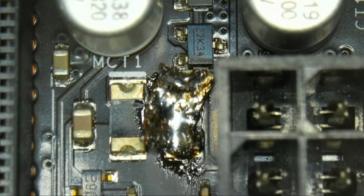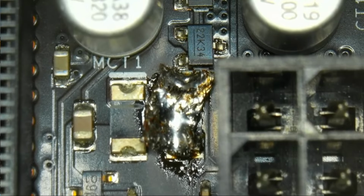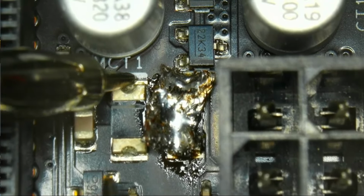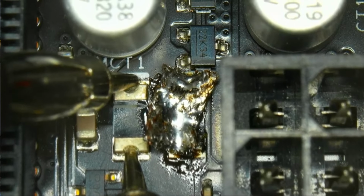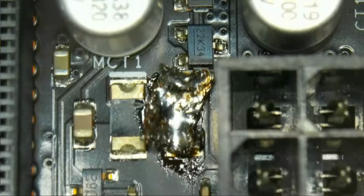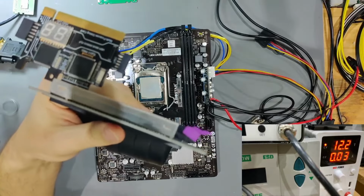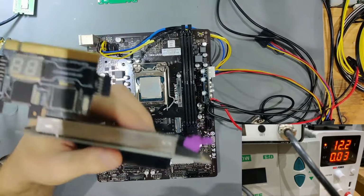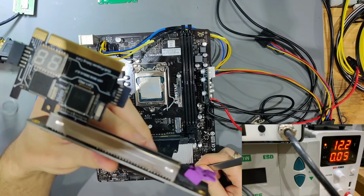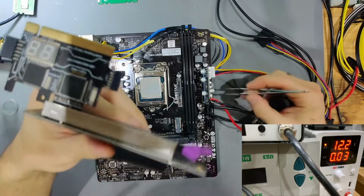And right now the fuse is bridged, and if we now use our multimeter in continuity mode or beep mode, we're going to go onto one side of the fuse and on the other one, and we now have continuity. And now let's see if our board behaves any differently and if our 3 VSB is now running. So now let's see, going to turn this on, and it doesn't seem like we have 3 VSB built, because as you can see, we have nothing there and we still have no reaction on the power button. So that wasn't the case.